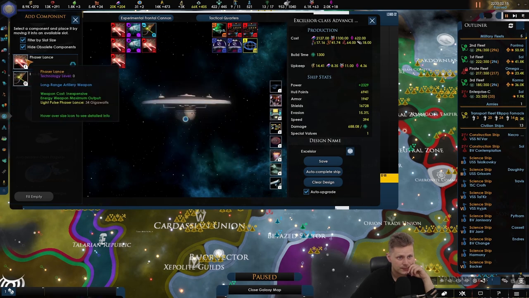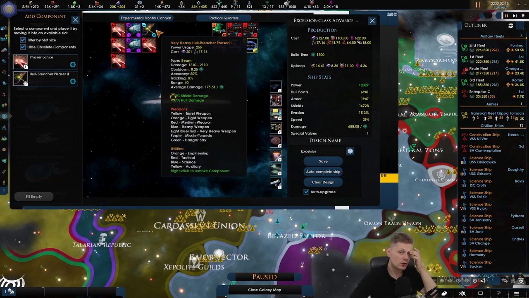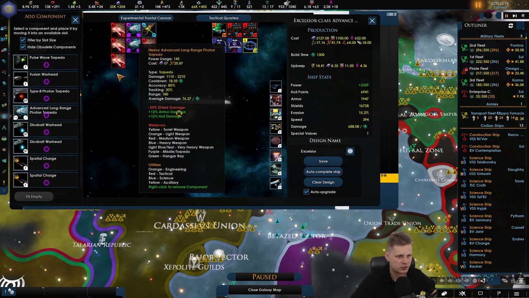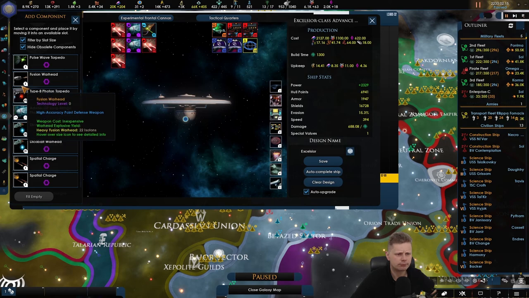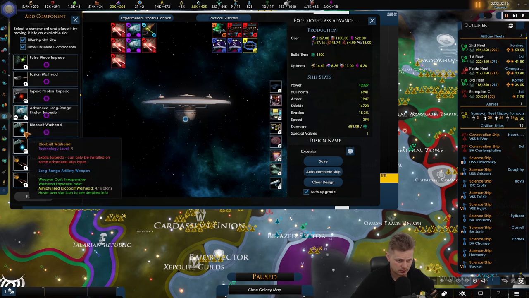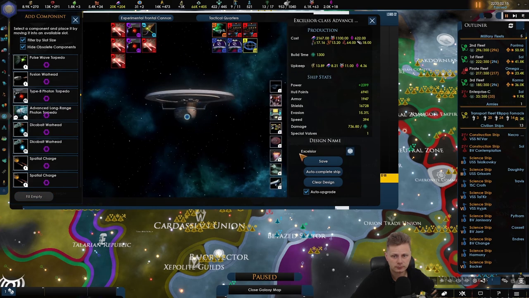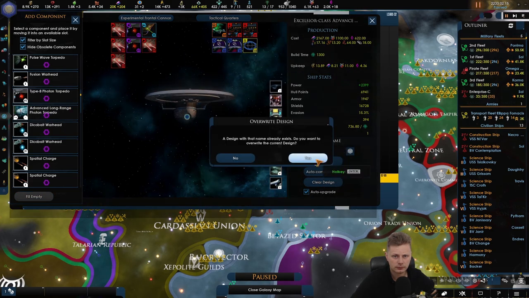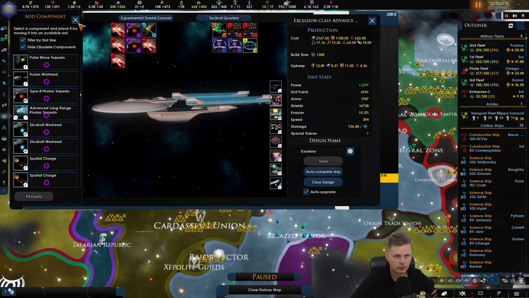What is this? Anti-hull. Actually, you know what? We'll go with the anti-hull option. We're not going for this torpedo. And actually, a very accurate point defense weapon. That's interesting. I'll take it. So there's the Excelsior for us, which we will be using.